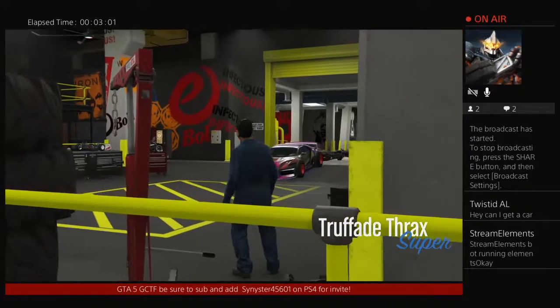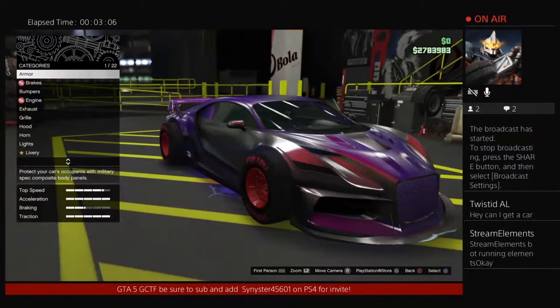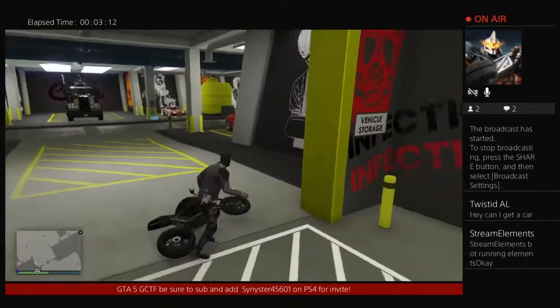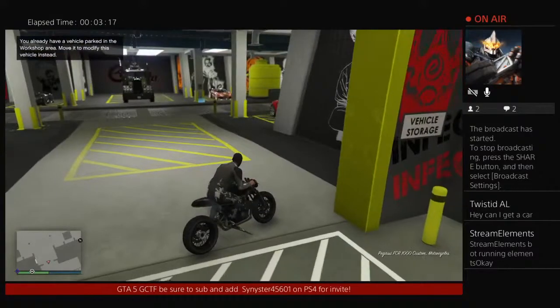So what should happen is it should knock the bike over, which it did. Now, the goal here that we want to see happen is we want the bike to end up in this white square here. Now, because it didn't, when I pull this up, I'm probably not going to get both alerts like we want. So you see you already have a vehicle parked.